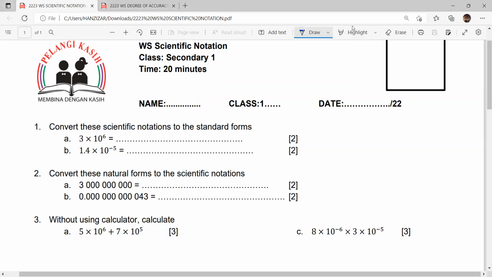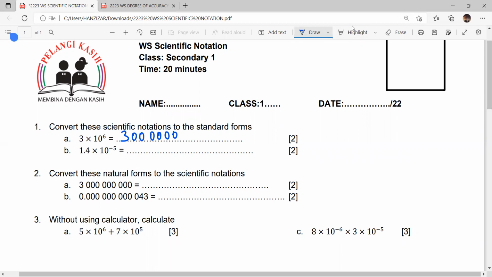If you multiply by 10 power 6, you put 6 decimal places to the right because it's positive. 1, 2, 3, 4, 5, 6. So it is 3 million. You can just write this. Well, I'll write like this. Okay? So go right by 6. Start from here, of course, right? And then you erase the decimals.